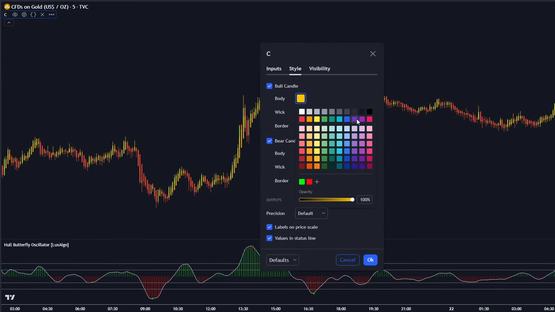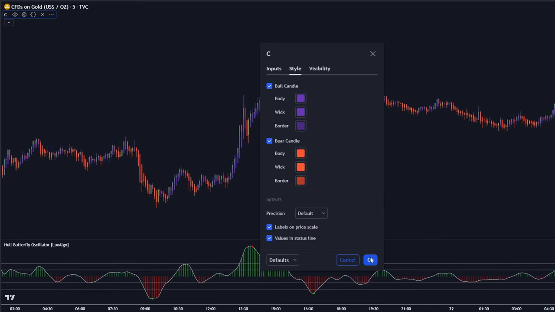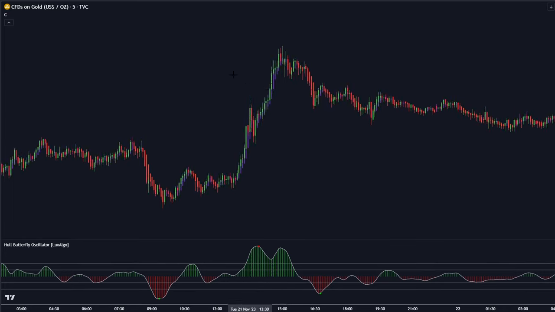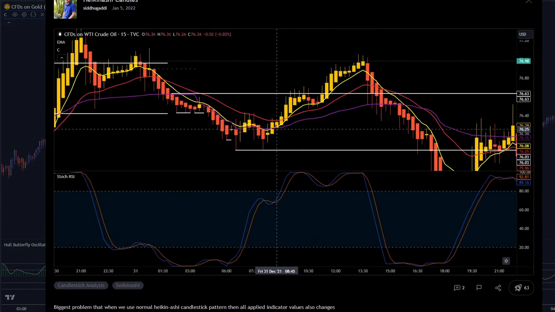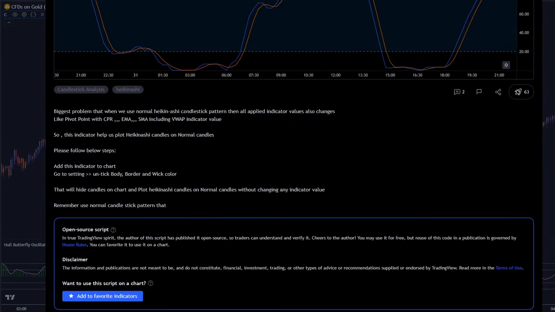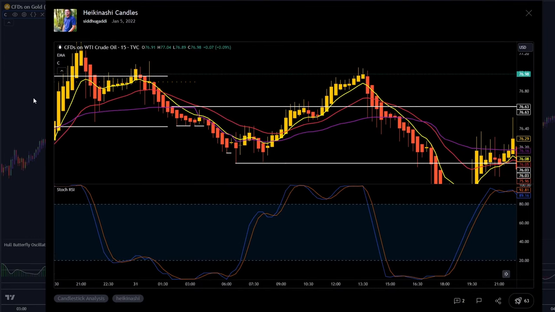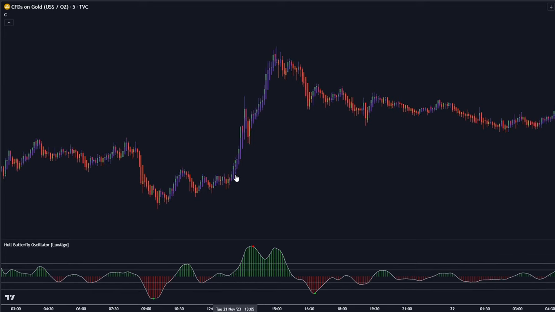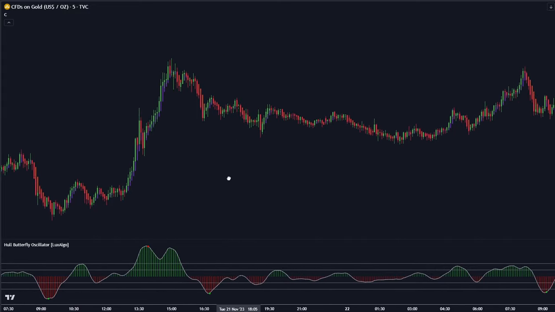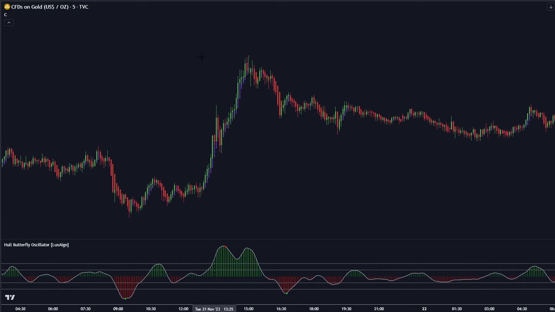The Heikin Ashi Candles indicator is a variation of traditional candlestick charts designed to filter out market noise and highlight trend direction. Heikin Ashi Candles are calculated based on the average prices of the current and previous periods, providing a smooth representation of the price action. This script enables users to choose between standard candlesticks and Heikin Ashi candlesticks with a distinct visual representation for bullish and bearish candles. Bullish candles are displayed in a distinctive color, and bearish candles are shown in another, aiding traders in quickly assessing the market sentiment and potential trend changes. The use of Heikin Ashi candles can be valuable for those seeking a clear depiction of the trend dynamics and reduced sensitivity to short-term fluctuations. Finally, we have to apply our final indicator to the chart.